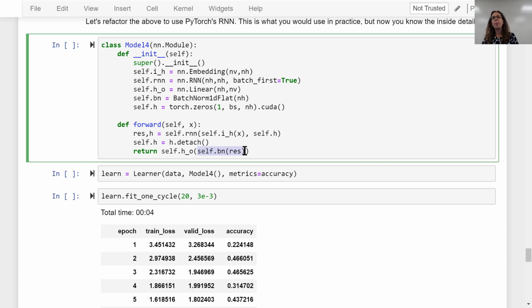The other thing I wanted to mention is the loop version is a lot slower because nn.rnn writes that loop in CUDA C, so it runs on the GPU, whereas the Python version has to say to the GPU, run one step of the loop, run another step of the loop, run another step of the loop, and each of those takes a lot of time.